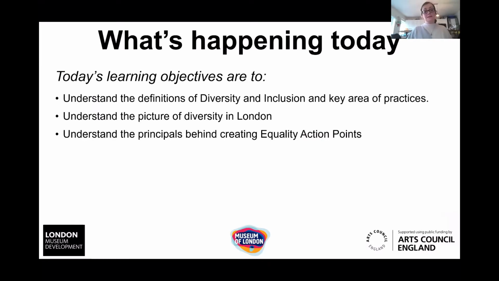So, as I said, today's learning objectives are relatively straightforward for an introduction session. We're looking at diversity and inclusion terminology, which is why I've got you to do the poll, which we'll come on to in a second. We're looking at the picture of diversity in London, and I'm just using the overall picture of London, some information on museum audiences, and workforce development for this session.